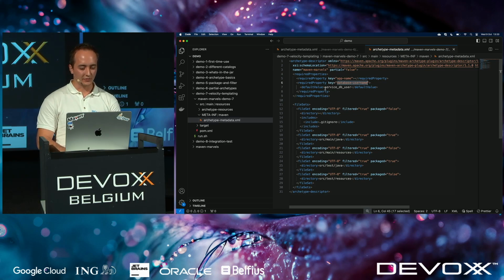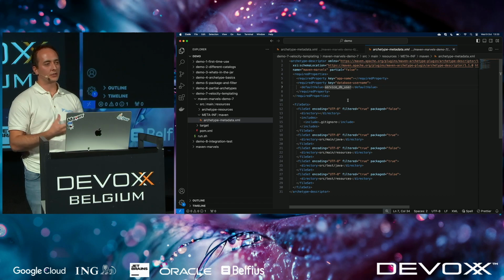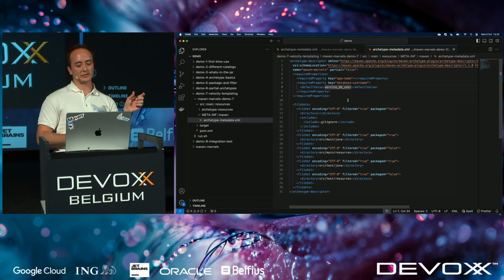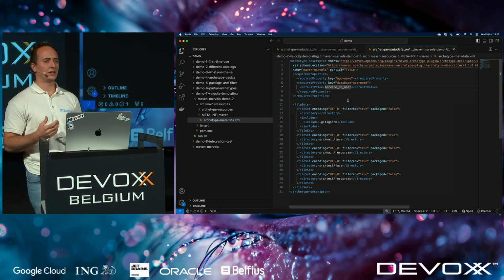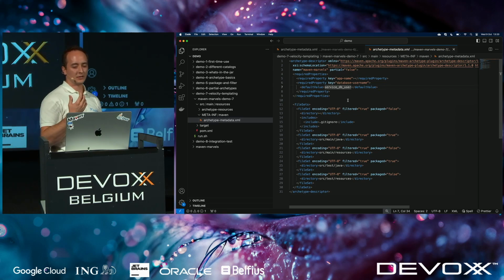I've provided a default value as well, service db user. But let's say our migration user is going to be called service name underscore migration underscore user. It would be kind of silly if we ask the user, hey, type in the database username and also type in the migration username.